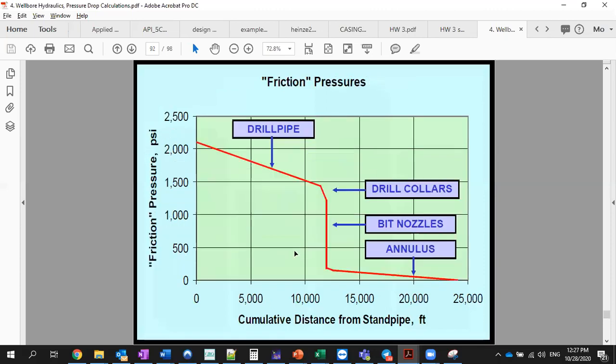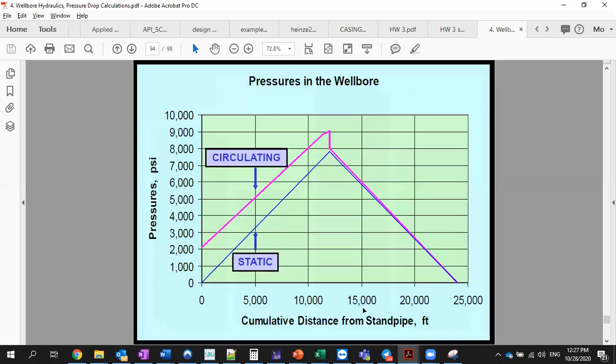Now you had another graph, which was the friction pressure, right? So you need to combine these two, or that's one way of doing it, just combine these two separately, right? Or you can do something else. You can just calculate those pressures based on whatever we did calculate, right? For example, if you remember from your homework, you were asked to calculate the pressure at 6,000 feet, 10,500 feet, several points, right? In the annulus, also in the drill pipe, right?